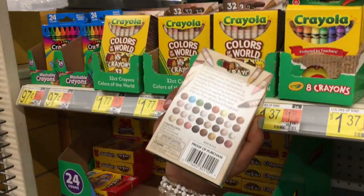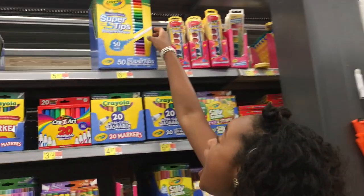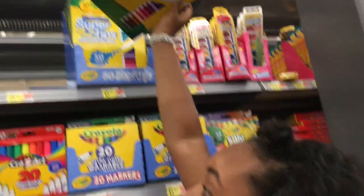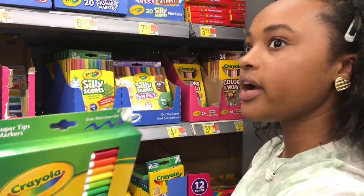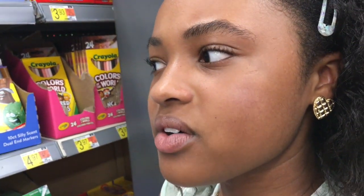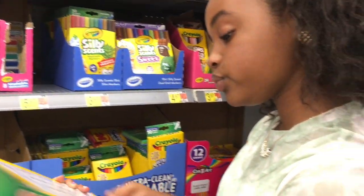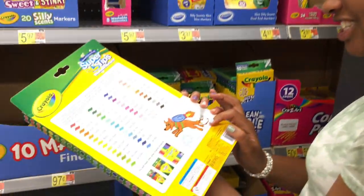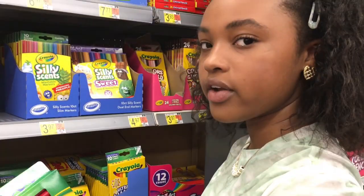I've seen that they actually have markers like this too. That's really cool. Oh! I used to have this. No, actually it was the 21. This thing is filled with a bunch of markers. It was amazing. Unfortunately, all of them are dried out now, and I either lost them or they're under my bed somewhere or they're dead. But that's okay, because we can always find a new one. I would always draw stuff like this. It's much more fun drawing with markers, in my opinion, than crayons.